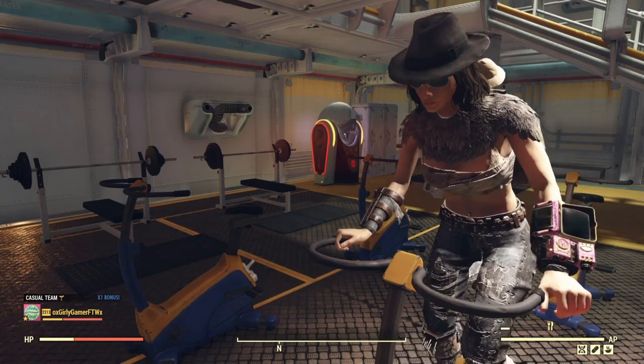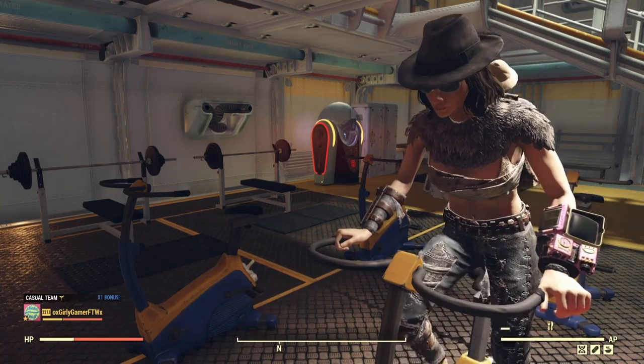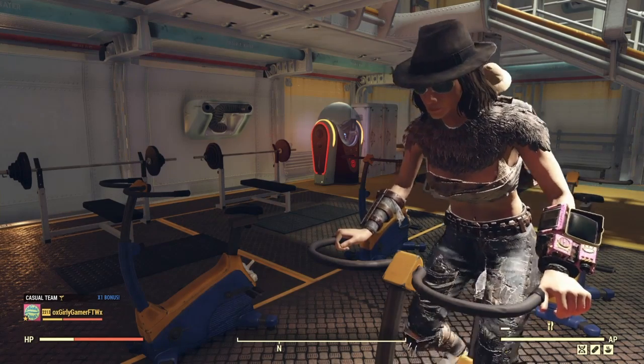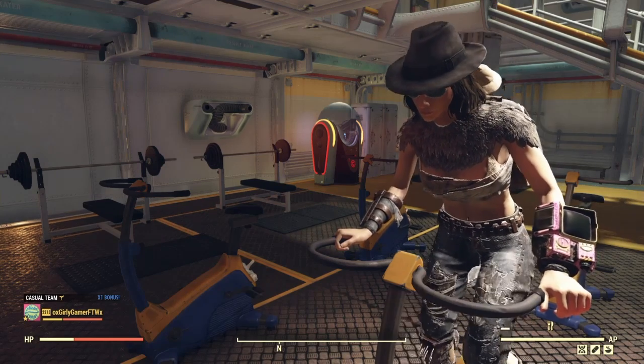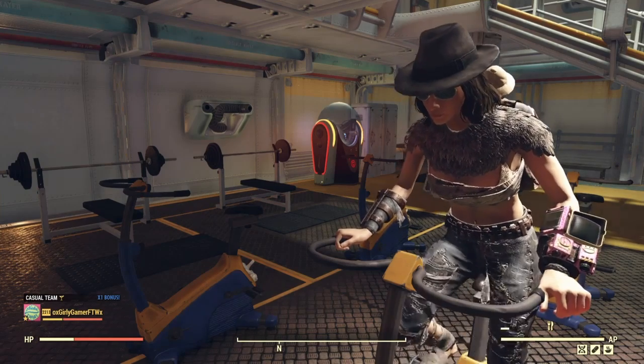Today I'm going to be showing you where to find the most lead. Lead is used for ammo and boosting radiation resistance in armor and apparel. There'll be lots of walking, no survival tents, carry weight boosters, or scrap kits involved. So let's jump right into it.